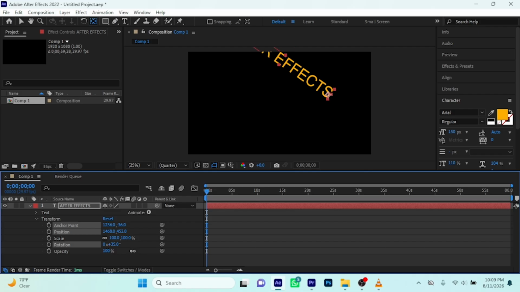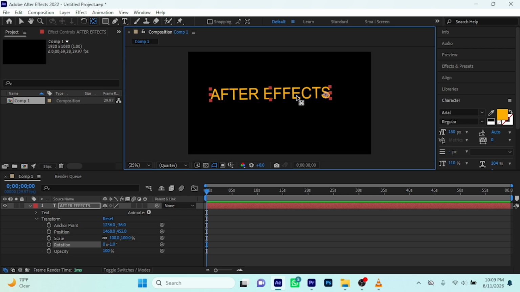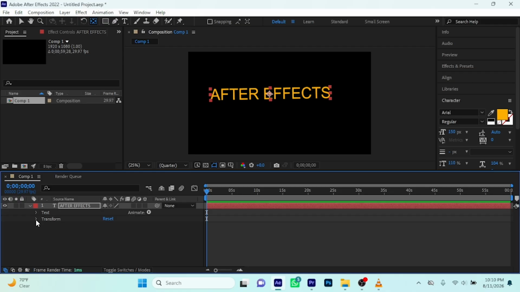So does this anchor point have to be in a particular area for you to do animations? No. You can position the anchor point according to how you want your effect or animation to look. For example, most of the time I prefer it in the center, so I put it in the middle there. After putting it in the middle, I can do other things.